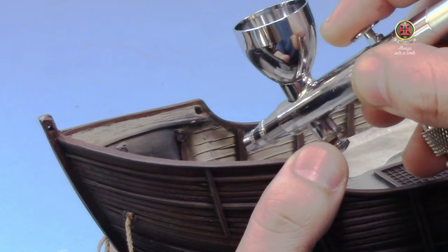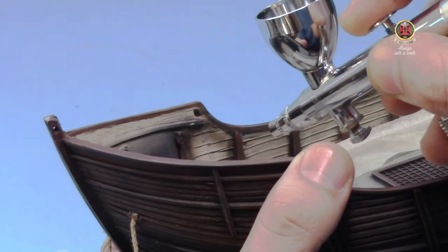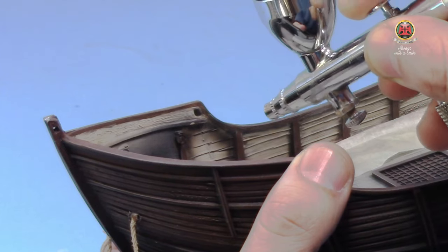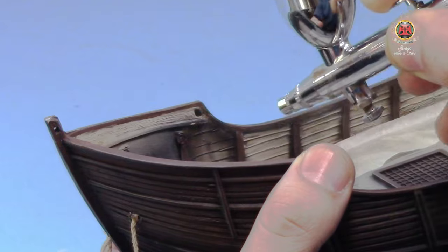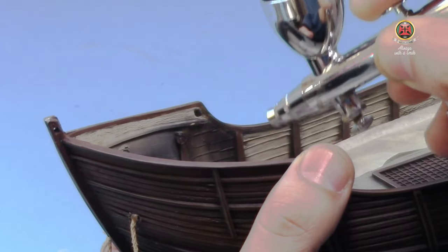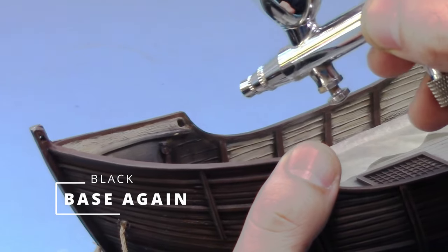And so, again, I'm giving a black base to the interior and doing the same exact treatment I did with the outside hull. I am giving it inside. I only have to protect the deck, of course.